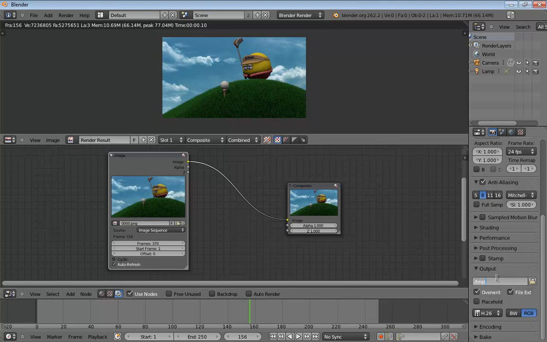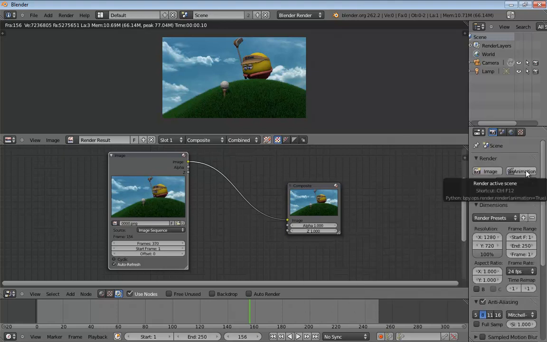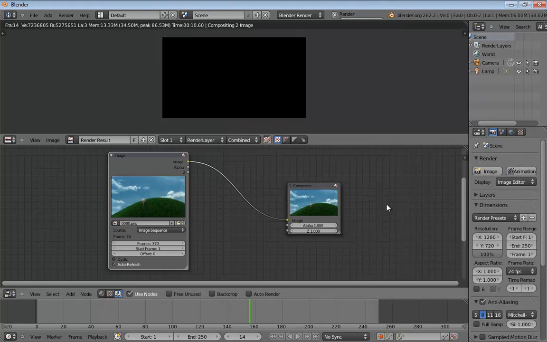All right, now I'm going to make a new folder. So notice in my output, I've got my temp folder. We'll just call this final and then put a little backslash in front of it. That means it'll be a new folder. And we can name this now, too. We could call this My Movie. Not with an exclamation point. Set this over to H.264, scroll up to the top, and just render the animation. And look how fast that is.